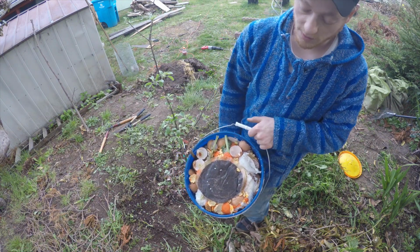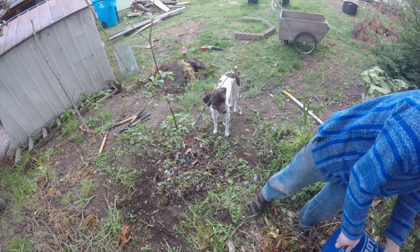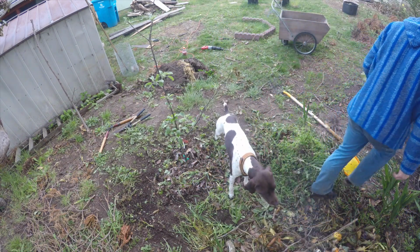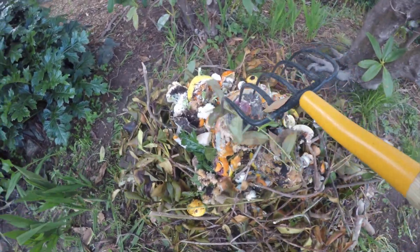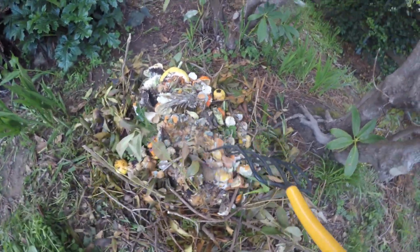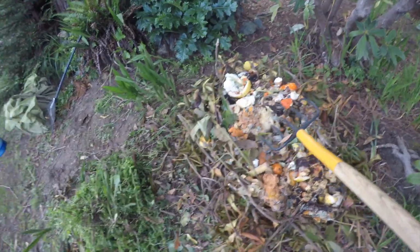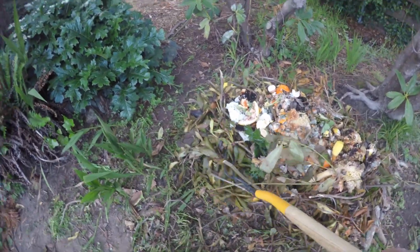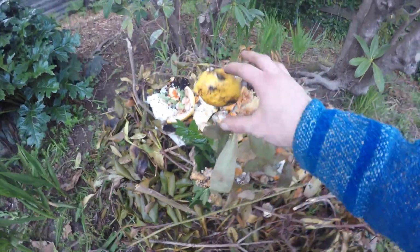I'm gonna throw some of these kitchen scraps on here as well. This is a good green. Alright, so I dumped those kitchen scraps on top. It's a nice little pineapple top. Just kind of spreading it out. Okay, so basically what you're doing here is you're kind of building a compost pile in a way.